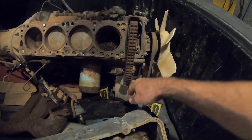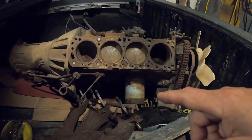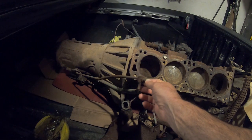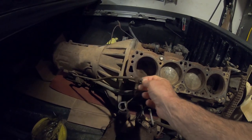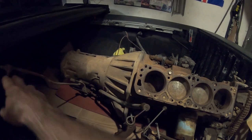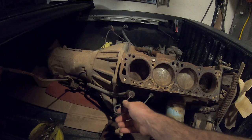The brackets, the massive filter. Missing the starter as well. Got the linkage though. I may actually put this tranny in the truck. My 3-speed was perfectly fine. It was just gutless with the automatic on my 620. Oh, I got the little shifter. I mean, the linkage, what do you call it?